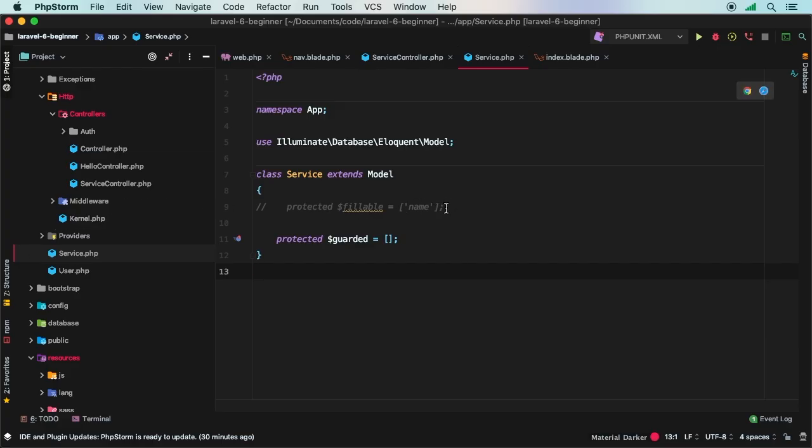One of them is a little bit more verbose, which is that you actually have to type in every single field that you had. Say you had a date field, and then you had another field. You'll have to keep coming back to this file and keep adding things to it. This is a very protective way of doing it. If you are not worried about that, then you can actually just turn that off altogether. So it's entirely up to you how you actually handle this. But again, just remember, mass assignment exception just has to do with Laravel protecting us from accidentally mass assigning a bunch of fields in your database and then creating a record in the database.